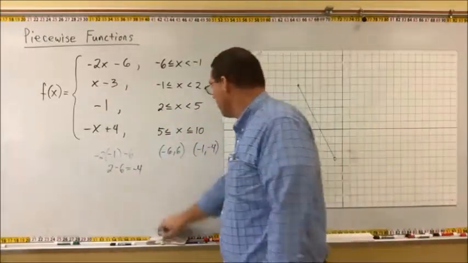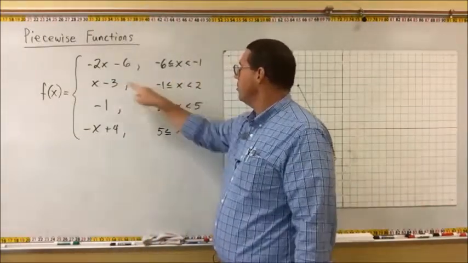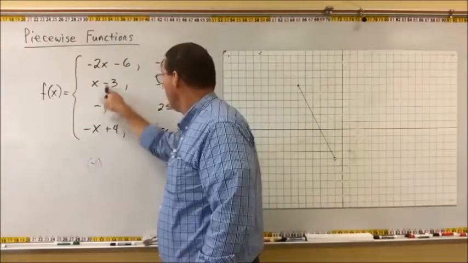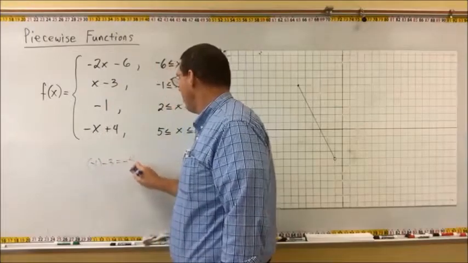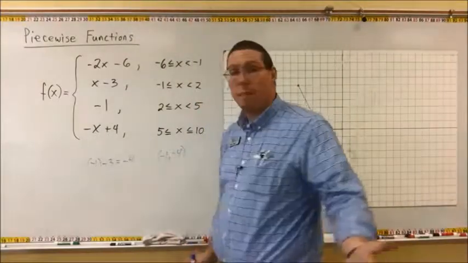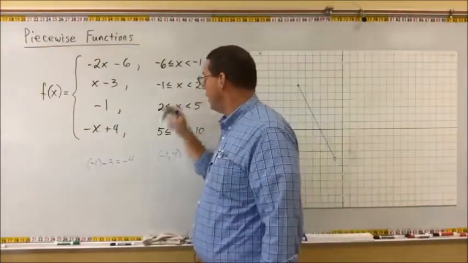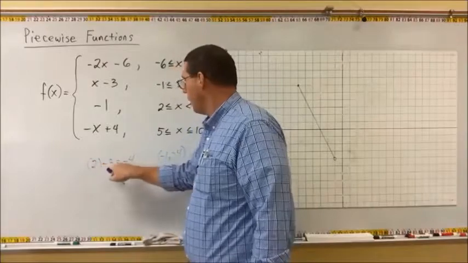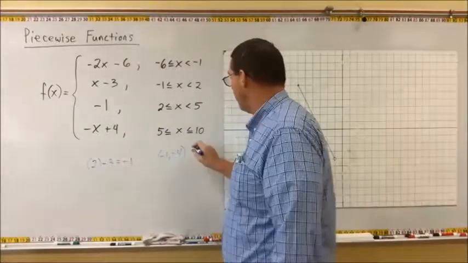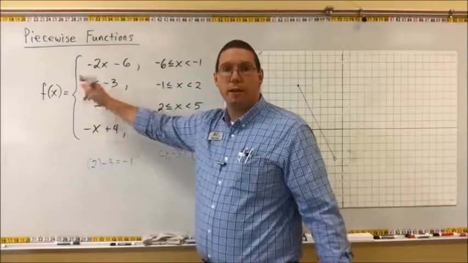Okay? All right, so now let's do the same thing for this next part here. Let's plug -1 in, and then let's plug 2 in. If I plug a -1 in here, -1 minus 3 is equal to -4. So I have the point -1 and -4, which happens to be the same point. So this hole is going to get filled in. All right, now I'm going to plug a 2 in. 2 minus 3, well, that's -1. And so we have the point 2, -1. And because it is a linear function, I can draw a straight line between the 2 points.